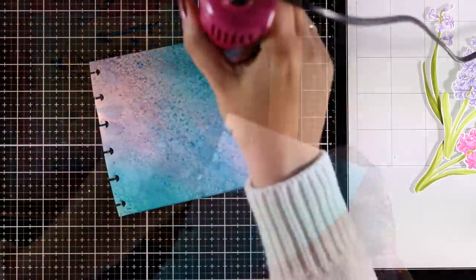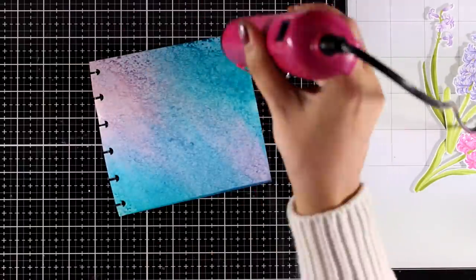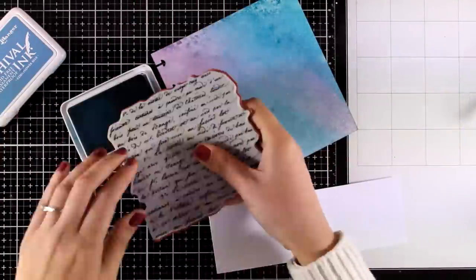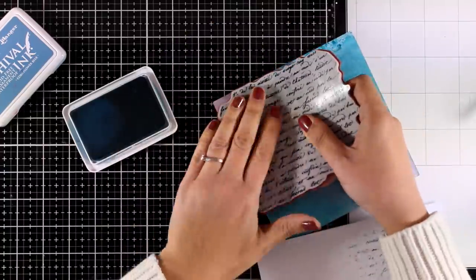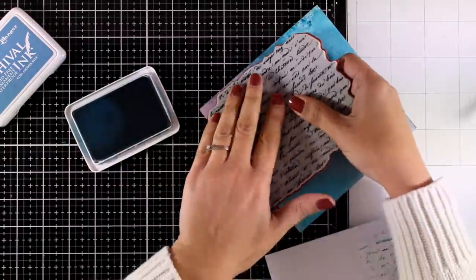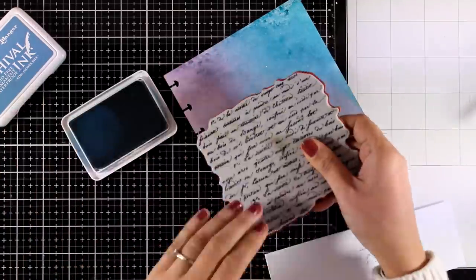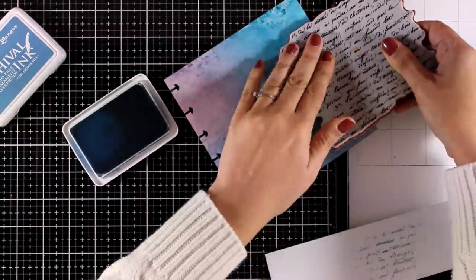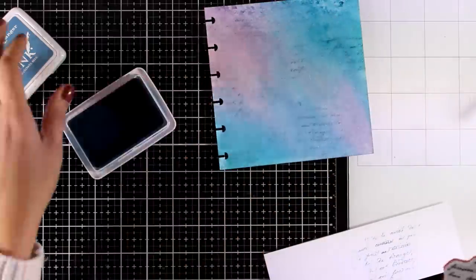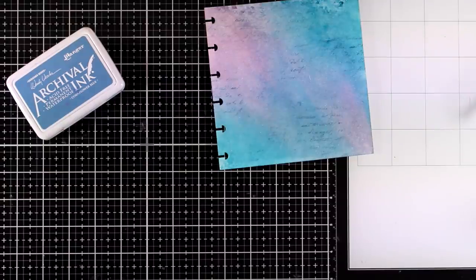You can leave this page to dry and come back later. I am very impatient when I craft so I always use my heat gun just to make sure everything is nice and dry so I can move on. I'm going to do some stamping on my background — for that I'm using a text stamp that I've had for ages. I am stamping with archival ink just to make sure it's not going to move no matter what technique I do later on. I'm not going for a perfect impression here, I just want some visual texture in the background. Also remember that this is watercolor paper and it is very textured, so I will not get a perfect impression no matter what.